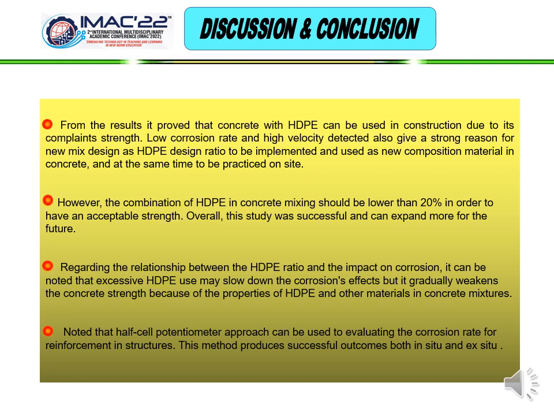Regarding the relationship between HDPE ratio and the impact on corrosion, it can be noted that excessive HDPE use may also slow down the corrosion effect but gradually weakens the concrete strength because of the properties of HDPE and the other materials in the concrete mix. Note that the half-cell potentiometer approach can be used to evaluate the corrosion rate of reinforcement in structures. This method produced successful outcomes for both in situ and ex situ.